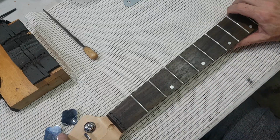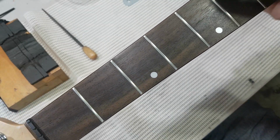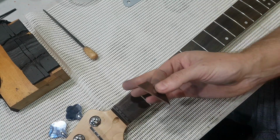Before I move on to the steel wool for the fretwork, there's a few string marks on the fretboard I want to remove, just around about here, and there's a couple more here. And the easiest way to remove those is with a Stanley blade.